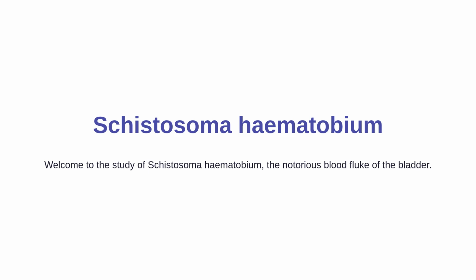Today, we are diving into the fascinating and dangerous world of Schistosoma haematobium. This microscopic parasite is responsible for a devastating tropical disease that affects millions of people worldwide. By the end of this session, you will understand how this parasite infiltrates the human body, the severe damage it causes to the urinary system, and the mathematical tools epidemiologists use to measure and combat its spread. Let us begin our journey into the life of the blood fluke.